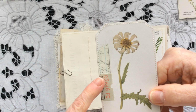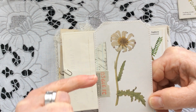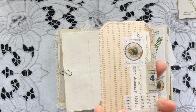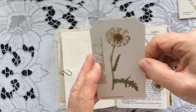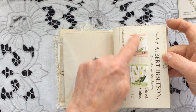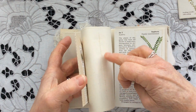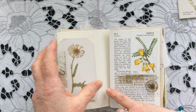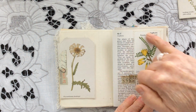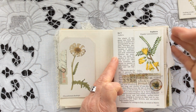I've used half a vintage ticket here. This is a soft green to marry up with that, and a little bit of washi on the side, a computer card on the back, and just some collaging. I've left the stitching from down the centre of these stamps here on this page, just for a bit of interest. Observer book page, I've stitched round the image and done some collaging on this side.